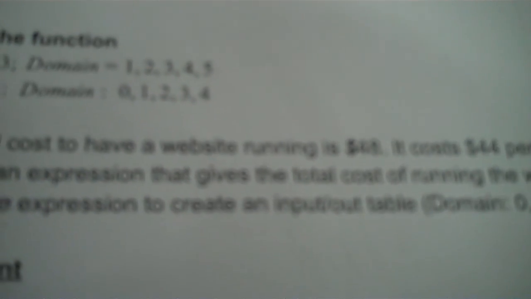Okay, now part B. Remember, I switched A and B, the orders, so we're actually going to go up here. Write an expression that gives a total cost of running a website for M months. So here's what you're going to do. Look at your money, okay? What number did you start with? What number did we put with the 0? We put 48, okay? Then what's the number I just kept adding over and over and over and over? It was 44, okay? Then M months would be, I don't know how many months there are, so I'm going to put M, okay? And that would be 44 times M. Okay, 48 plus 44 times M. All right, that's your answer for part B.